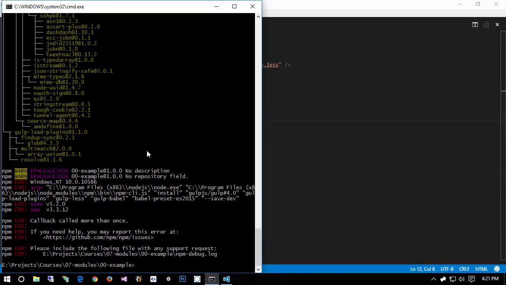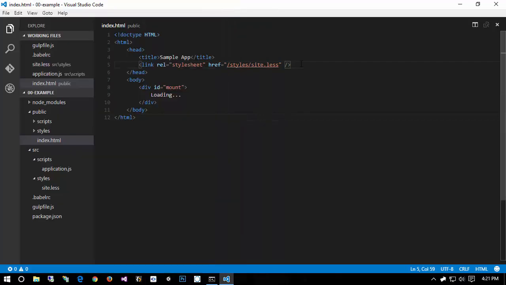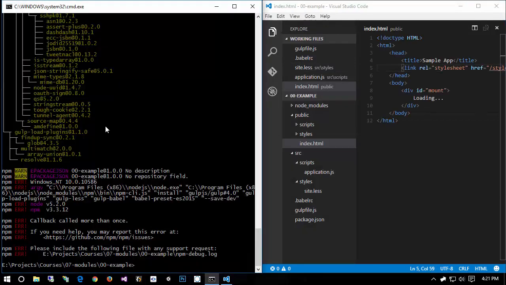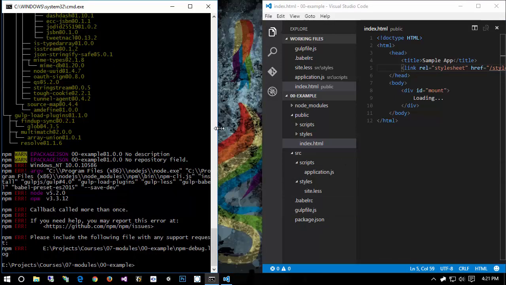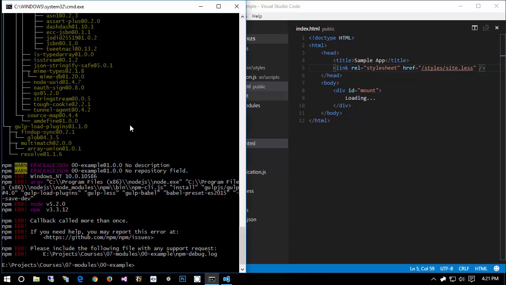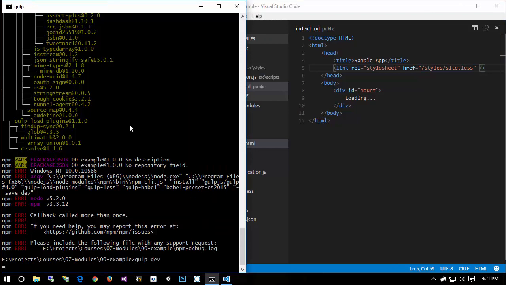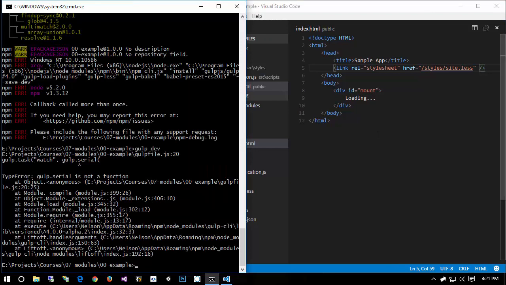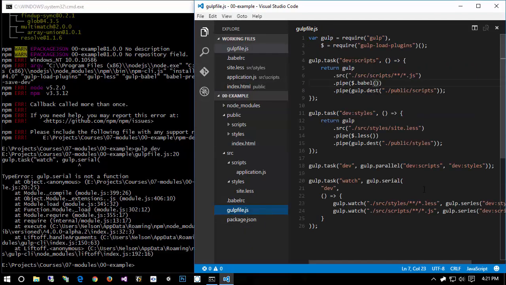All right, so we're ready to test it. I'm going to hop over to my command line window, and the first thing is let's make sure that our dev task works. So I'm going to type in gulp dev, and we get an error because I misspelled series.